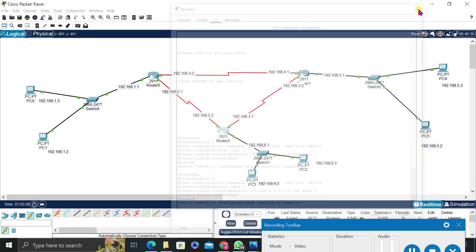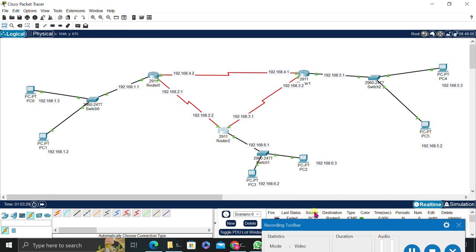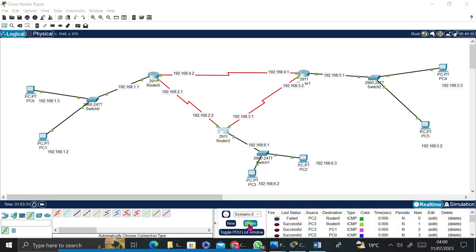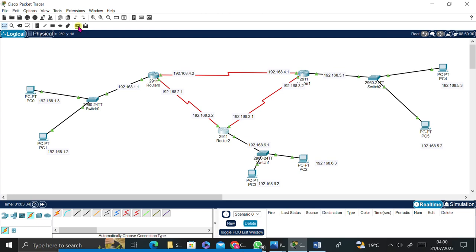So now our connection is okay. That's what was giving me the problem. So let's clear everything that is here so we can test our connection. We are sending from this network to this network, which is successful. We are sending from this PC to this network, and you see the result here is also successful. Let's clear again. We can send from this network to this network, also successful. We can send from this network to this network, also successful. So let's send from this one to this one also, to see that everything is successful.